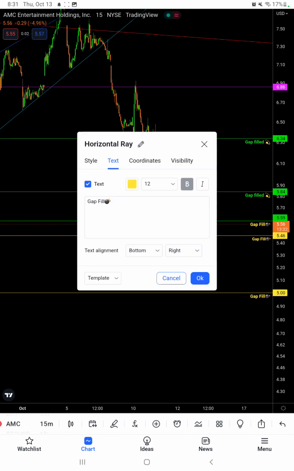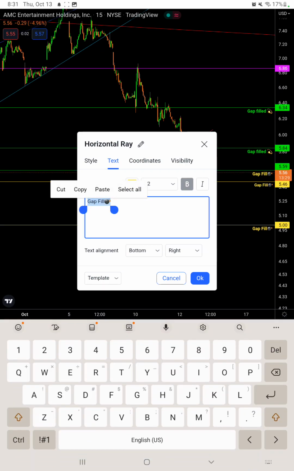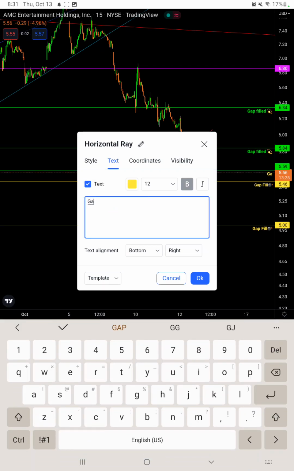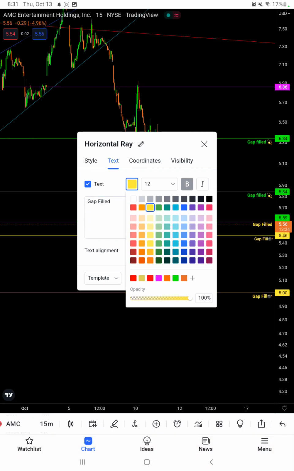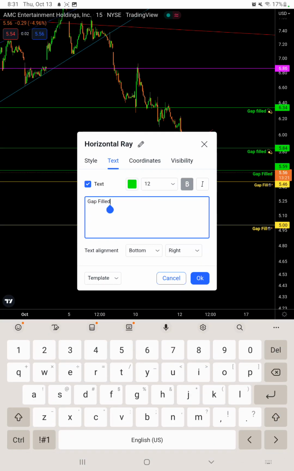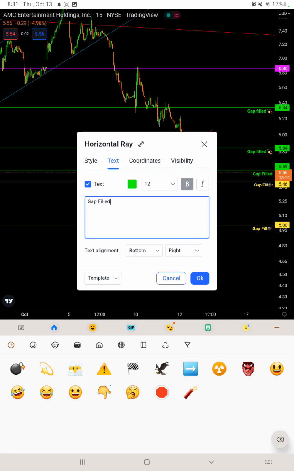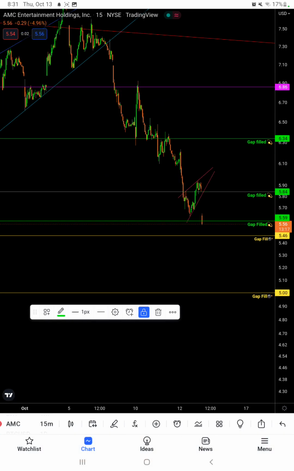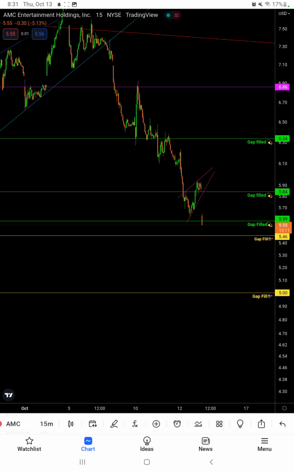We're going to change this to gap build, just so it's on the chart, just so it's there. And this one's looking to be filled at 546. AMC opened a minute ago, already down 5.13%.